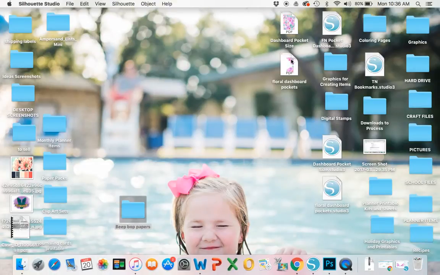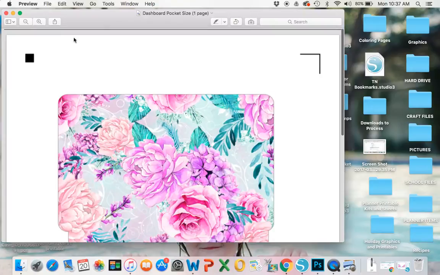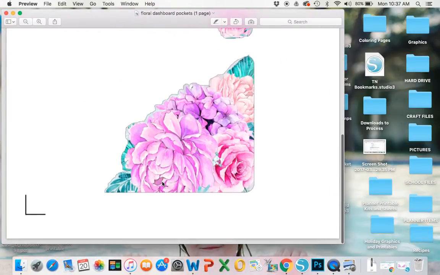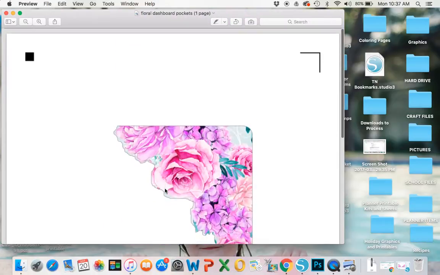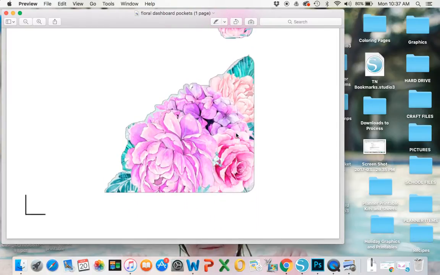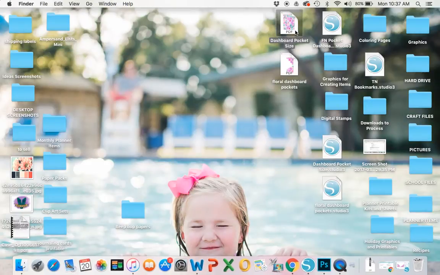So I've got to go back to my desktop. Here you're going to see, here's my PDF of my dashboard. Here's the PDF of my pockets. And so I could literally print these out and cut around them with scissors, which one of my planner galleys asked if I would create for her. And I said, absolutely, for sure. And so this is likely going to be hers. So Nicole, I hope you like it if you're watching this. And so I probably will just print these and cut them out by hand.